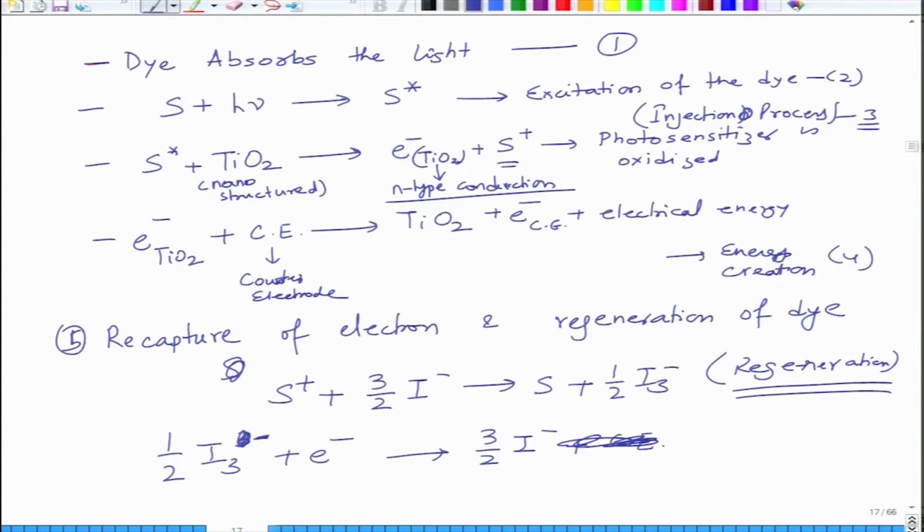So basically the electron which travels back from the circuit reacts with the iodine ions, and those iodine ions are then converted from one state to another, which then react with the excited state of dye ions, so that you have the complete process. So again, first is the light absorption, second is the excitation to result in electron production, third is the diffusion of electrons to the TCO via TiO2 nanoparticles. These electrons then reach the counter electrode, because you have a circuit which is connected. From the counter electrode they travel through the circuit, and then we have a redox reaction.